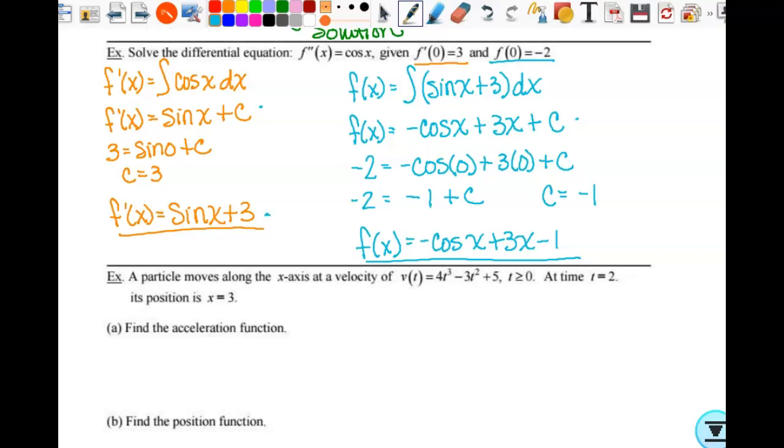So what exactly did we find? We found f of x. Now that I have f of x, if you take the derivative of this function, you will get this. And then if you take the derivative of this, you get this. So just like we've started with f and gotten to the second derivative, we have now gone backwards, which will allow us to do other things. Like the why, we need to know it. We're getting there. We just got to be able to do it first.